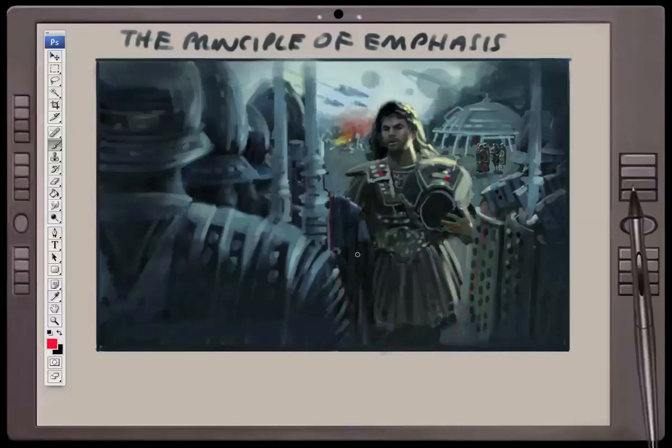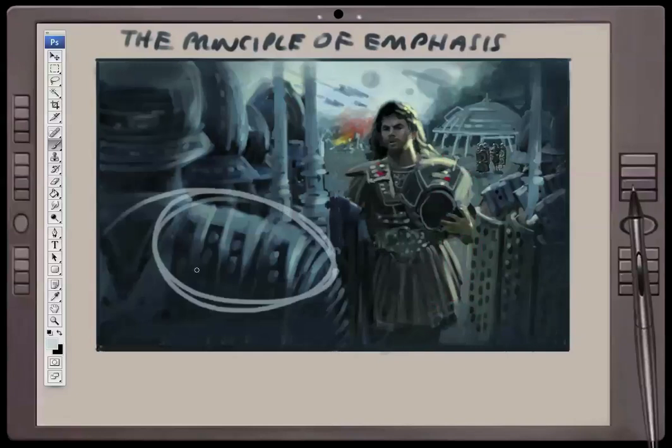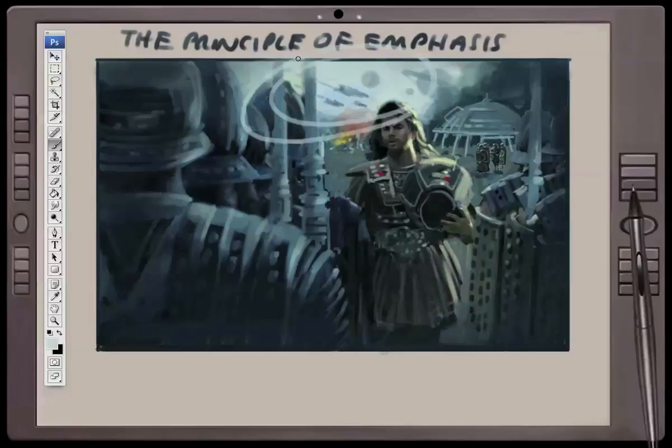And it also helps to create a better balance between a light value up here that needs to be repeated somewhere else, which is now repeated down here. But in spite of the light value here and here, the eye is still drawn up to the head. Also, this light value on the foreground figure helps to further balance the light that you see up here.